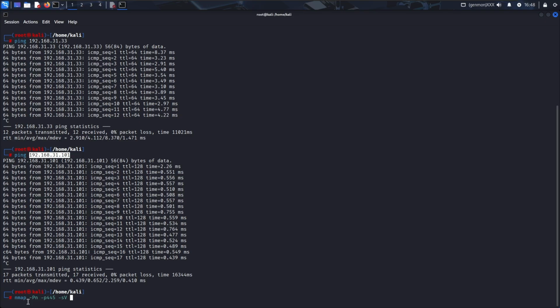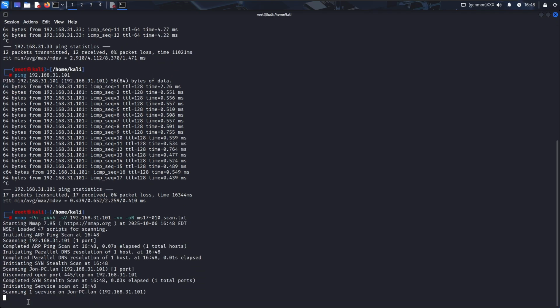So we just simply paste the IP and use the MS17-010 scan. Let's scan.